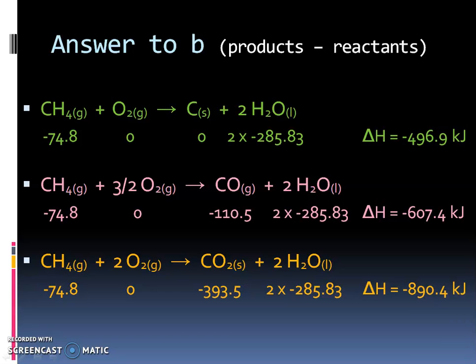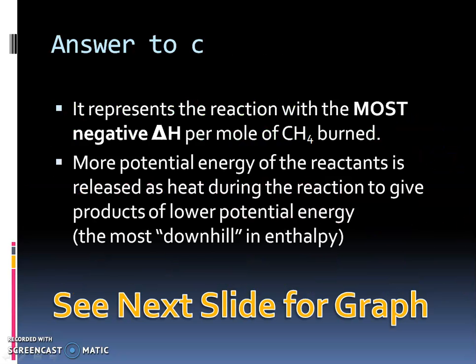Again, you probably needed to use a reference sheet or your book in order to find these delta H values, your enthalpy values, and then I did products minus reactants. I did not show you all of that mathematical work. Most of you should be able to put that into your calculator all at one shot. Notice, however, they are all negative, and if they are all negative, that means they are all exothermic. So again, this is one of those justifications or explanations of that answer.